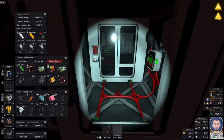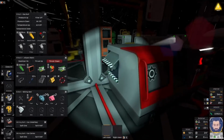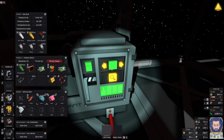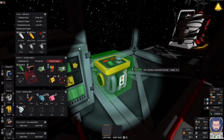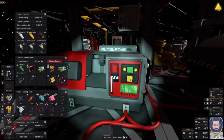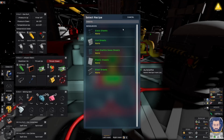So I guess I will in fact finish up the walls. This up here. Throw that in there. Make that volume pump that I wanted. Yeah, I wasn't thinking of the fact that, you know, hot gas expands like crazy when I did that the first time, and that was most likely the majority of my issue. So let's get some, I need sheets, that's what I need. I don't know why caps lock is on.